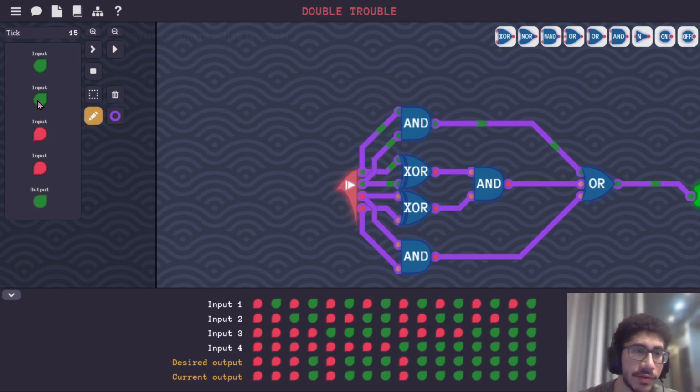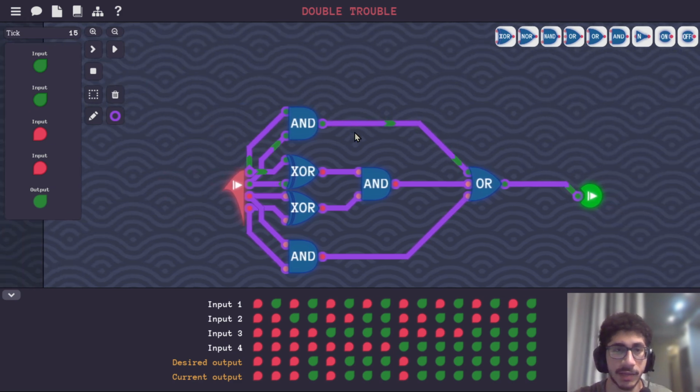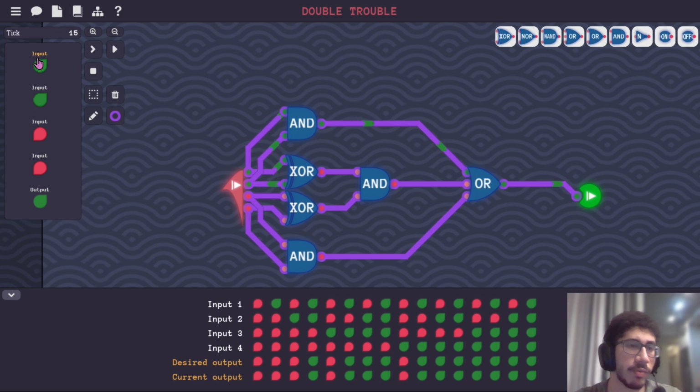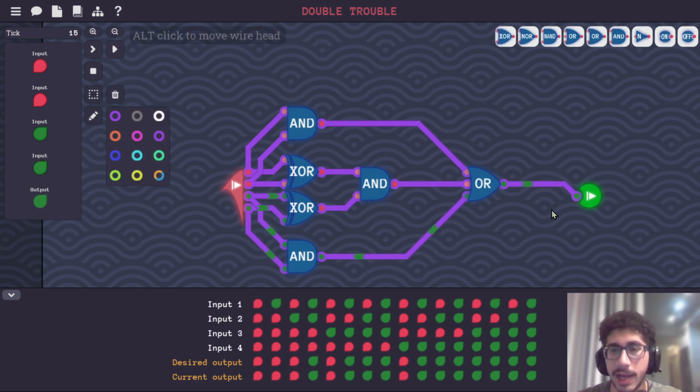So what happens if there are 2 positive inputs? Well, the AND will take care of that. Here, let me just center this properly. So the AND will take care of that. Okay, what if we have only one positive on one side and 1 in the other section? Well, the XORs and AND will take care of that together. Alright, then what if we have 2 positives on the other side at the bottom? The AND will take care of it.